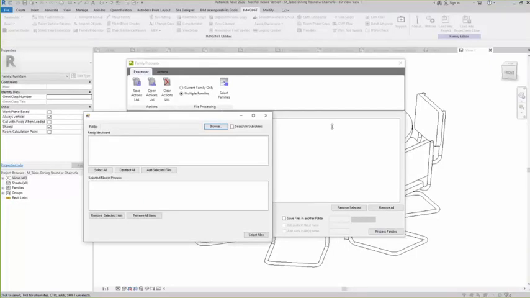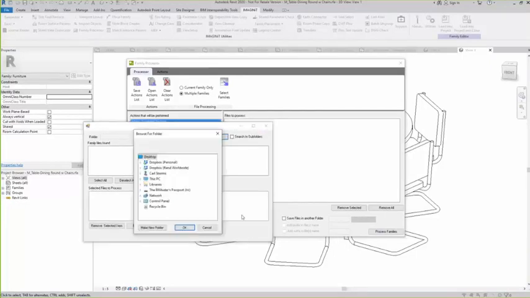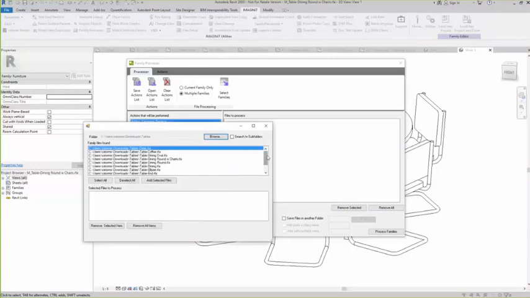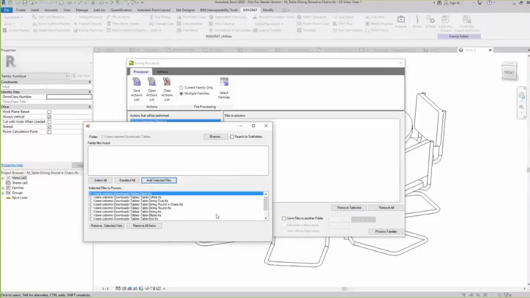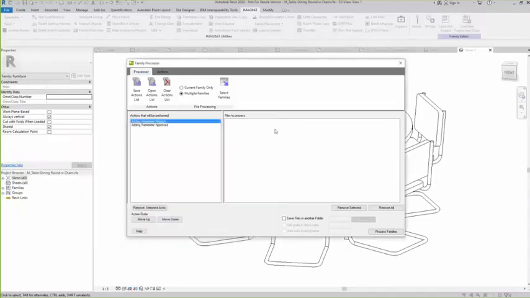So in this case, I'm going to browse to tables. So this is all the families that are in that folder. I'm going to select all of those families and select all first. Add all of the families in here. So now they've all been added to the list. Where is it?